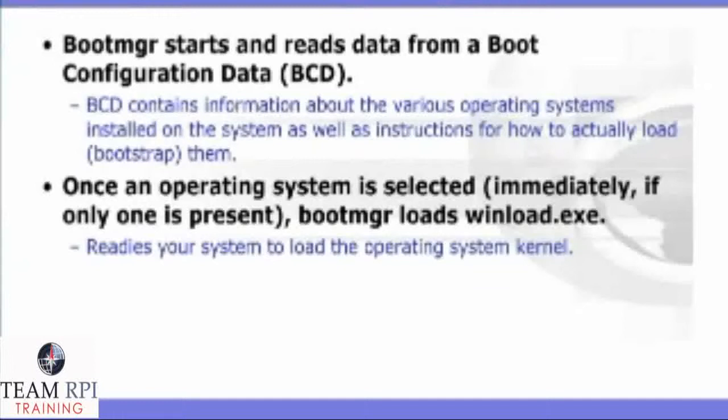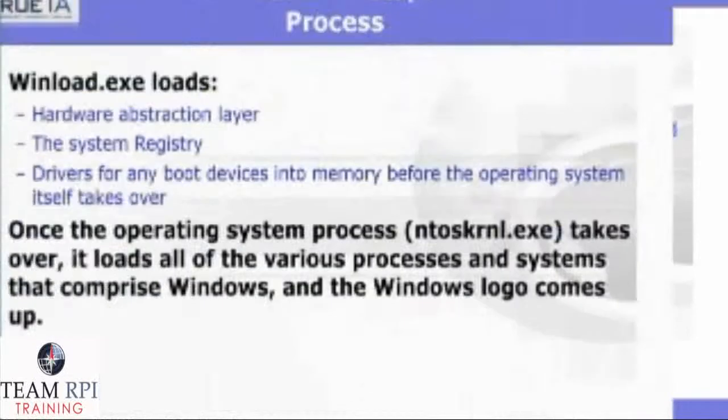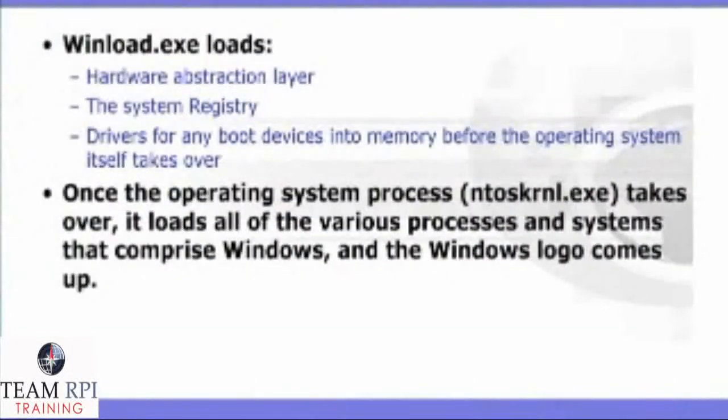This is the point that the system is prepared. This is the point that tells the system to begin loading the operating system kernel. winload.exe loads the hardware abstraction layer, the system registry, and the drivers required for any boot devices into memory before the operating system itself takes over.